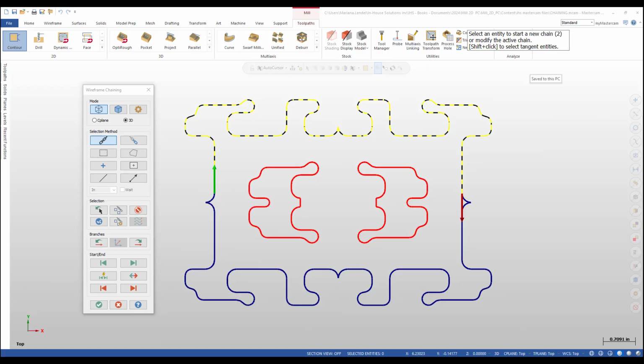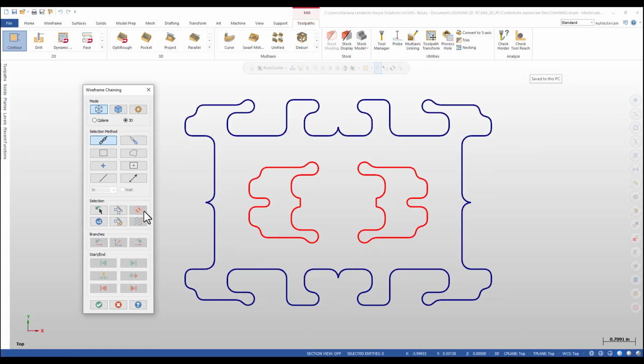To select multiple entities using the window selection method, select the Window button from the Wireframe Chaining dialog box, and then make a window around the geometry that you want to select. You need to sketch the approximate starting point. I'll pick this endpoint. The selection mode was automatically set to In.